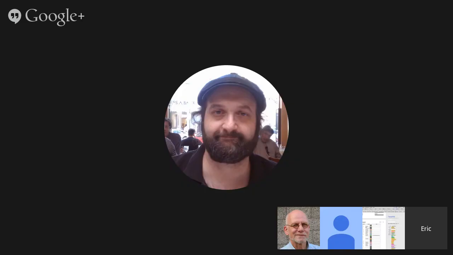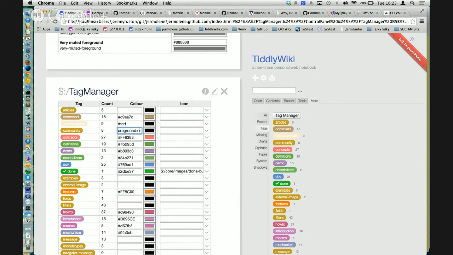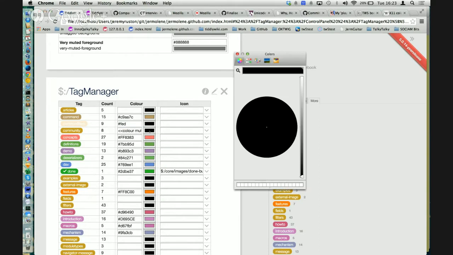Well, whatever it does support, it seems like converting everything into a full 6-digit RGB to hand to the color picker is the only way to make it work reliably. That's right. But using the color picker on this, what does that mean? So this is saying at the moment that community is set to muted foreground. If I click on that color picker, it's not that helpful.